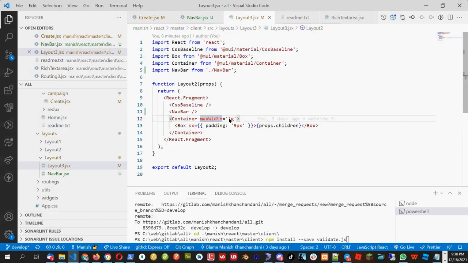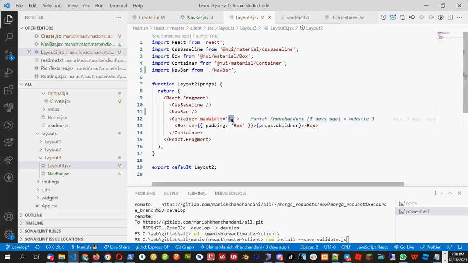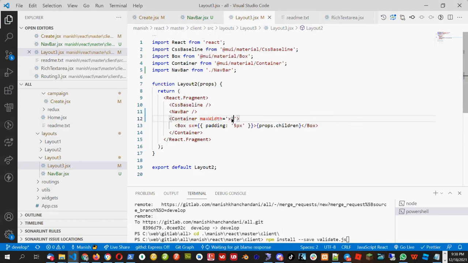Just do it here. So I'll make this max width of Excel now, so it will increase, and let's change it to 3. It's 3 because now children are coming in the props. I can directly call the children here and remove the props part. Okay, so these are the few changes. If you have seen it, just do it quickly along with me, and I will do a little more changes.